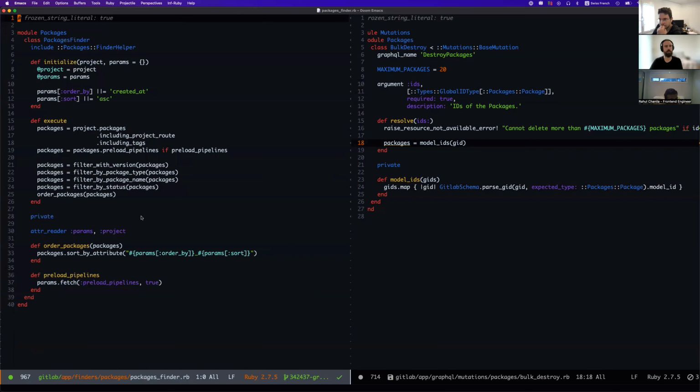One question: since it applies some default sorting and ordering, would it add some additional slowness, which we don't really need? Because for us, the order doesn't matter for the bulk destroy operation. But if there is some kind of index on the database level, I guess so. You are right.